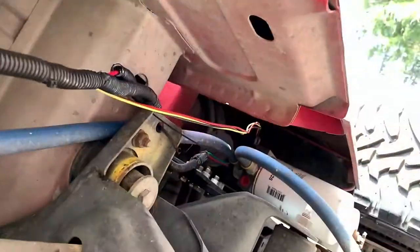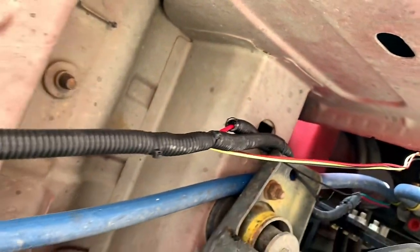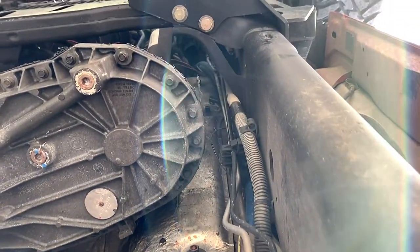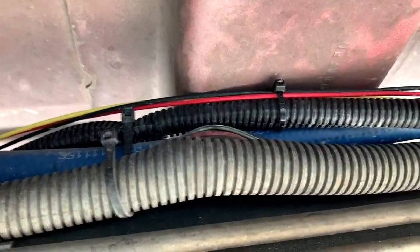I actually don't have the little tool to do it with, but there's a little tool that can slide down in here — you put the wires in and it just zips right through. I hope I don't tear my hands up too much; I should have bought one of those. We'll see how this goes. As you can see, I have wires for my lift pump running everywhere — some of it's in loom, some of it's not — but it kind of runs up through here and we're going to take care of all of that.